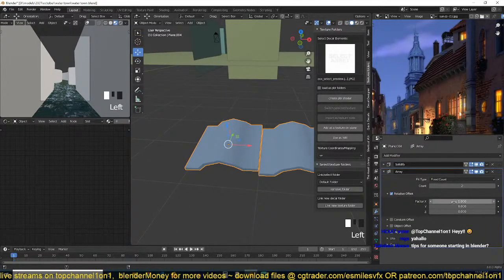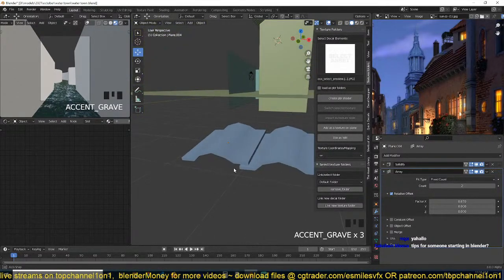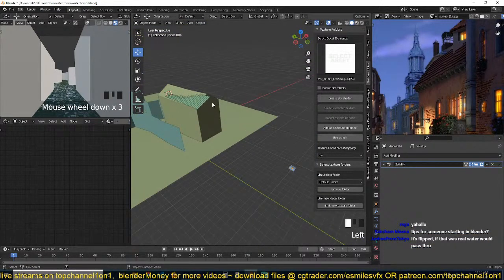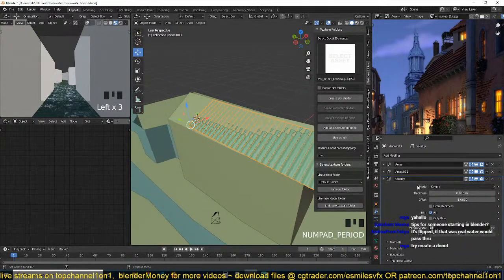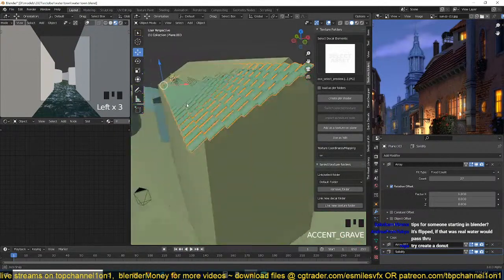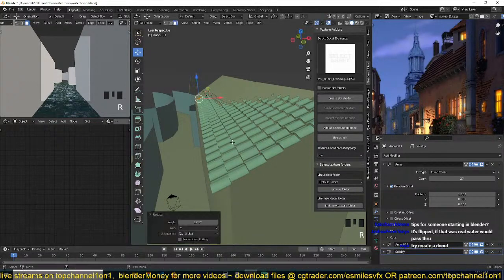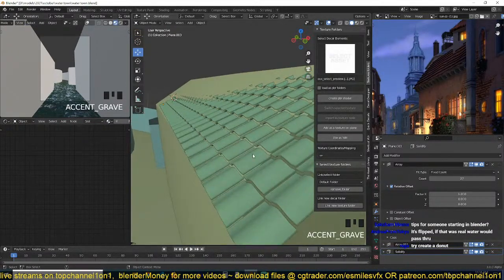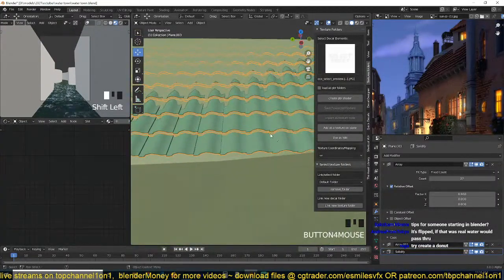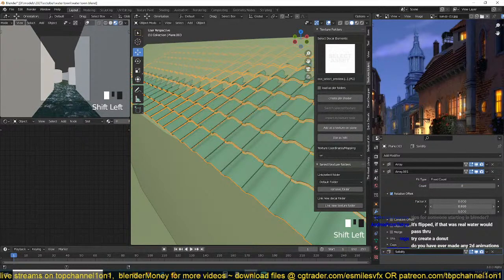Let me use an array here. Yeah, so I want these to be connected like that. So I can come back here and change the array just a bit. I think I also need to rotate this just like that, and come here, reduce this array so that each of these tiles is on top of each other, just a bit.